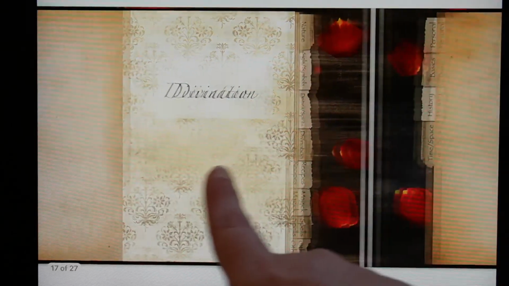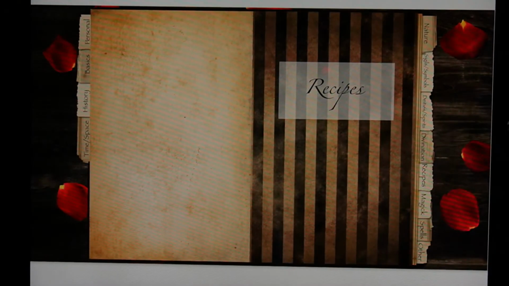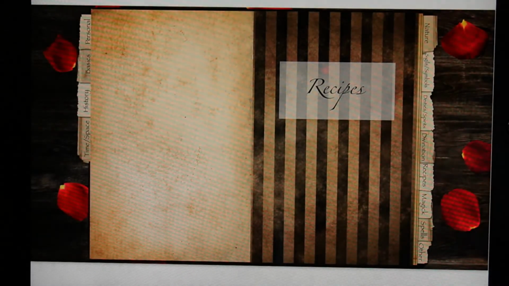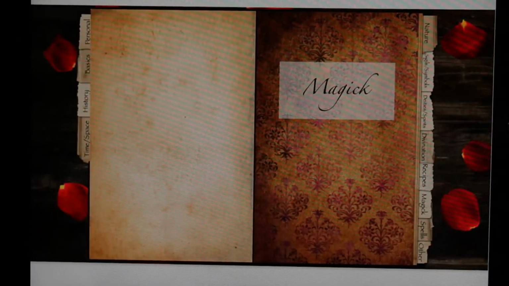So then, blank for info, and again, having issues, I don't know why, must be something with the internet. Then a recipes section, and that'll be for things like bath oils, or just oil recipes in general, stuff like that, not spells, because there's a spell section.